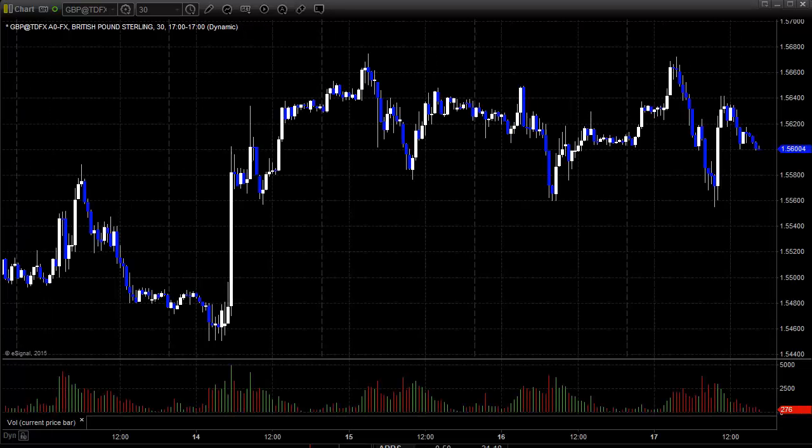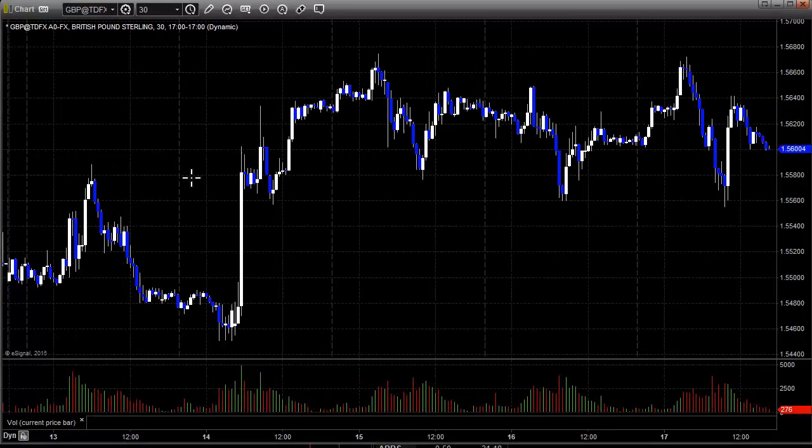And then here's a look at the pound dollar, the other one we trade a lot of. Very different look here, right? Instead of heading down all week, the net range for the week was only 230 pips, which is much less than the euro. Came into the week basically flat, moved up on Monday and back down. Tuesday spiked up on some news, and then the rest of the week was spent in a 100 pip range or so, which is not very exciting. All right, so that's what we did in the pairs for the week.